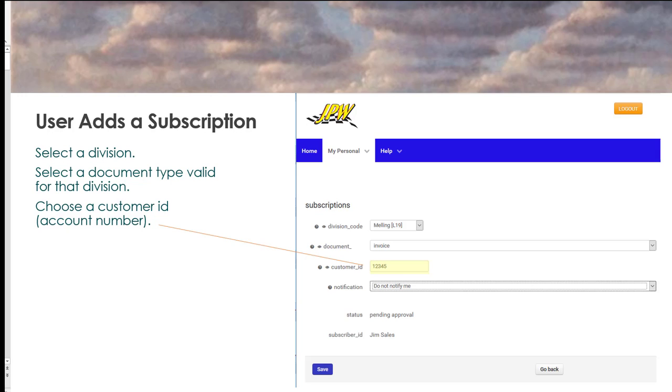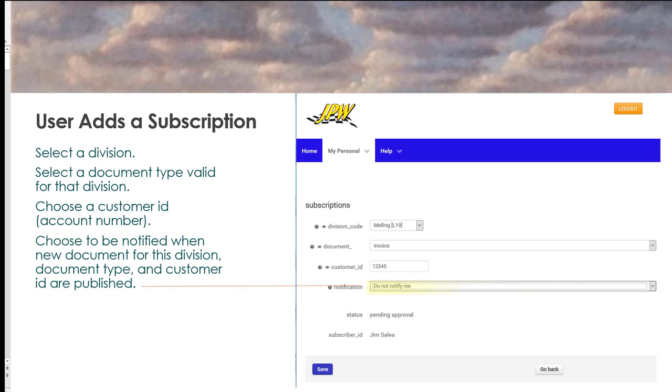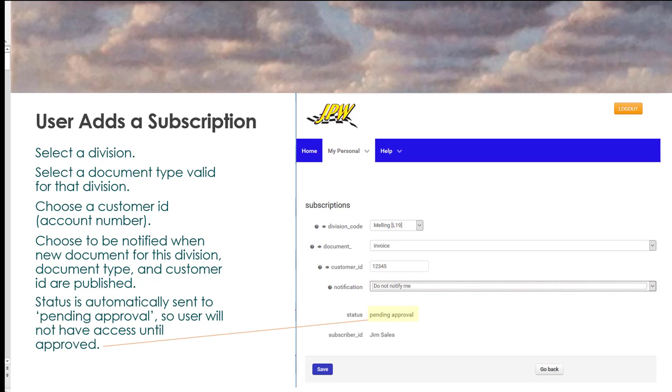They will also specify the customer ID or account number, and they'll specify whether they wish to be notified when new documents are published on the portal. The status is automatically set to pending approval, so the user will not have access until this subscription is approved. They save this subscription request, and it'll be routed to the approver.